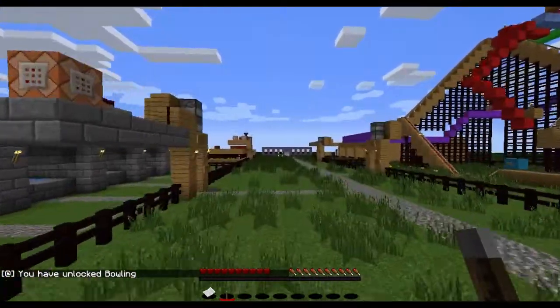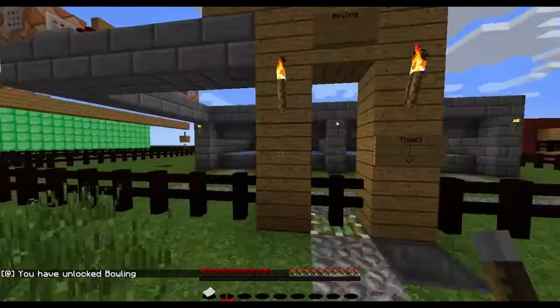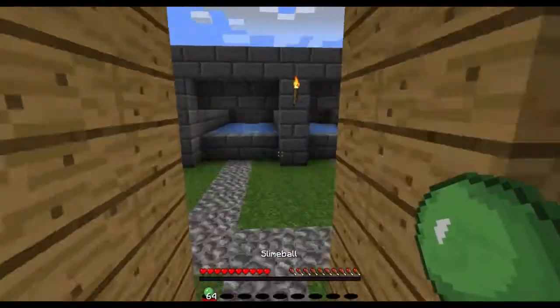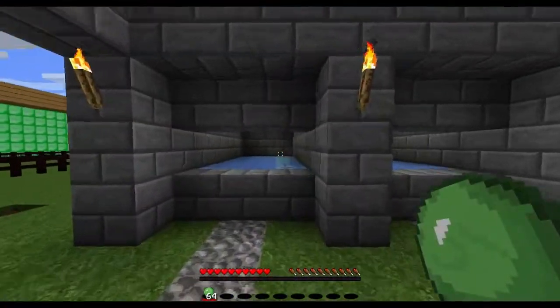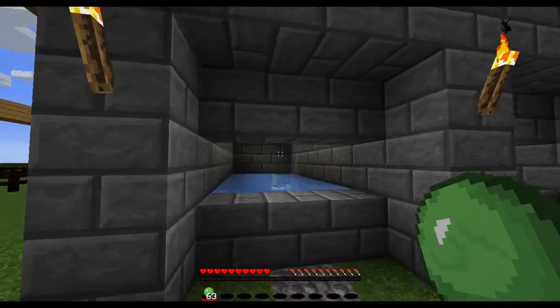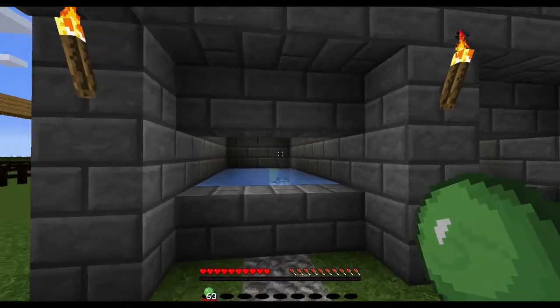So sweet. I'm not gonna go all the way over there. I'm just gonna put this right here. Okay, so a bowling ticket. I better remember to get that. Okay, so for bowling, you have to aim it. You have to get a running start. Oh, there we go. It went in, or did it?